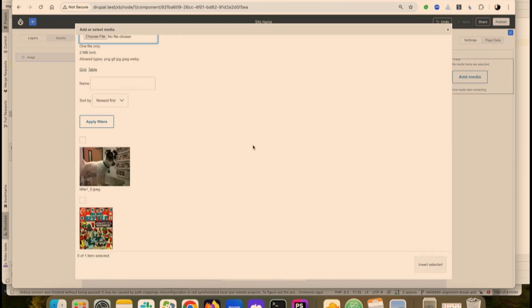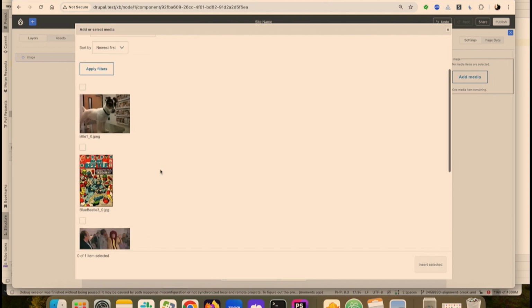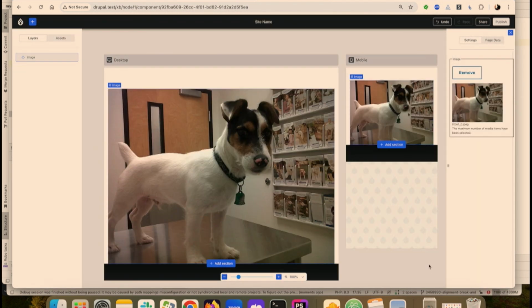So this is just a regular media library widget. But we need React in order to communicate the changes we make there to the layout. So I'm going to switch Ringo to a cute dog. And we got that. So yeah, the widget, we could replace it with React if we wanted, but it's kind of not broken. It's pretty nice. Lots of great test coverage for it. Maybe just keep it, right?